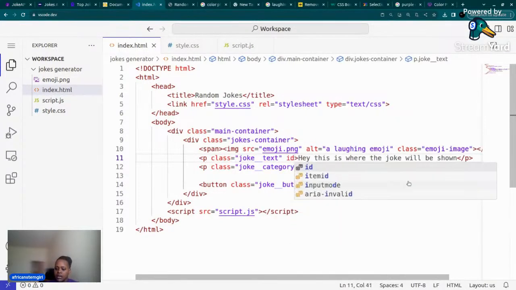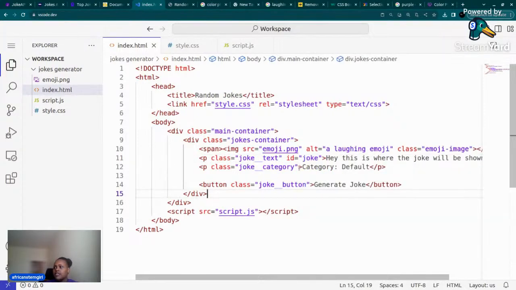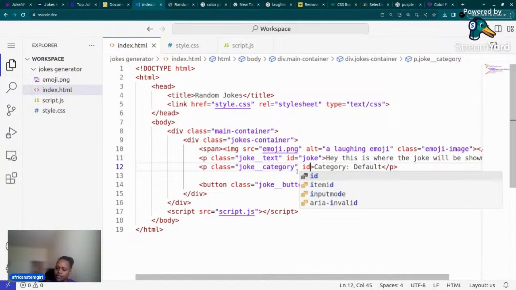So here I can give it the ID of joke. Here I can give it the ID for the category, the ID of category.